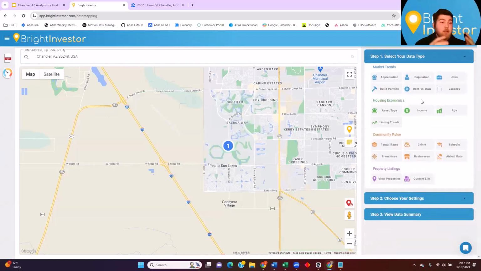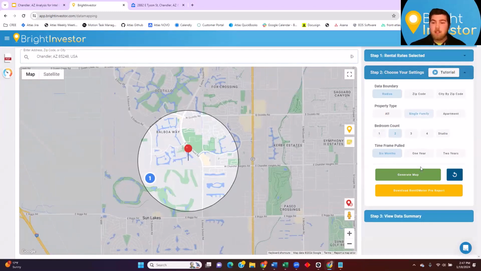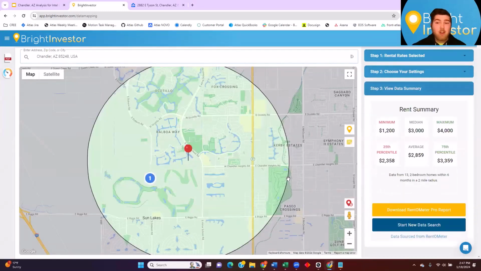And then if this is someone who's going to be a snowbird, they're here for half the year and not here for the other half, because remember, we looked at the age demographics. I might come in here and take a look at the rents and say, hey, this is a two-bedroom, single-family house. When you aren't here in the summertime, or when you aren't here in the wintertime, you can rent this thing out for $3,000 a month. Imagine that. Your mortgage already paid for.